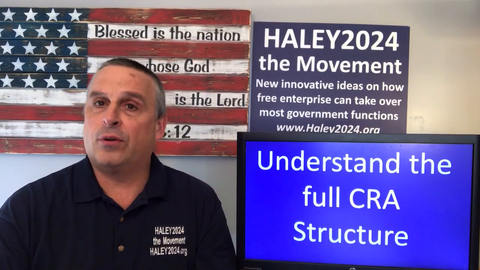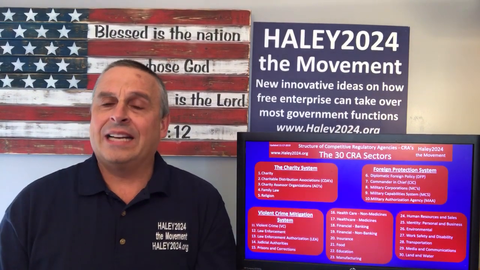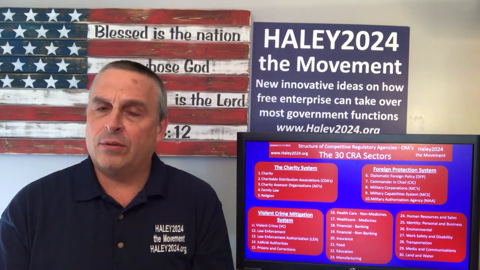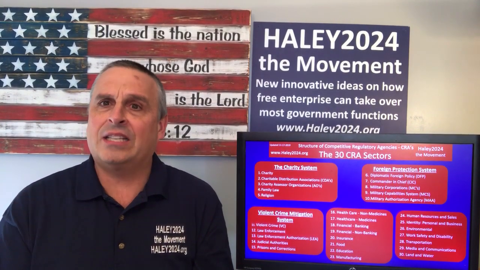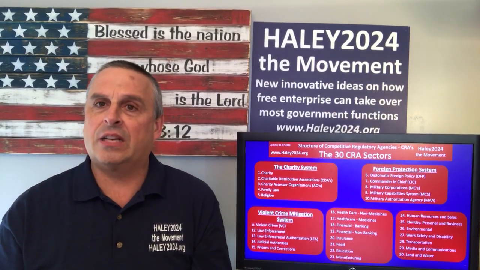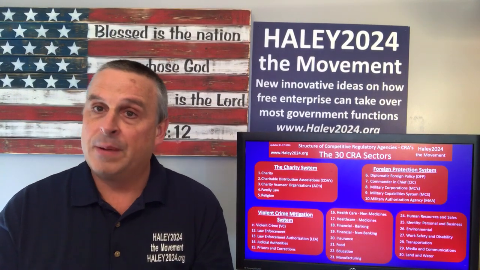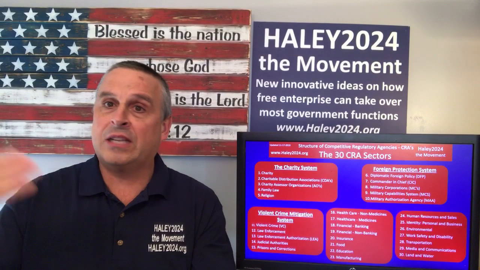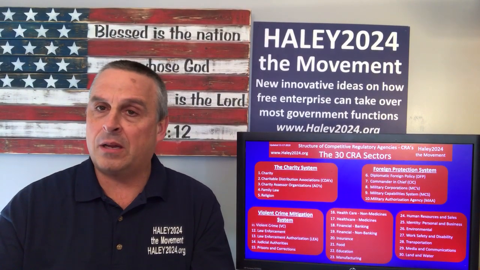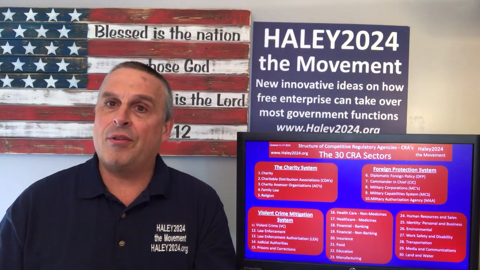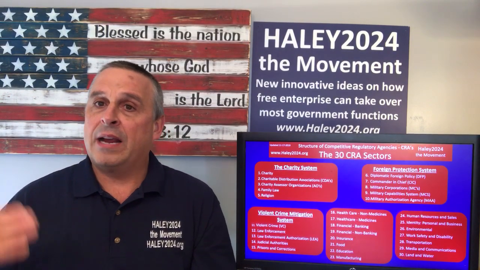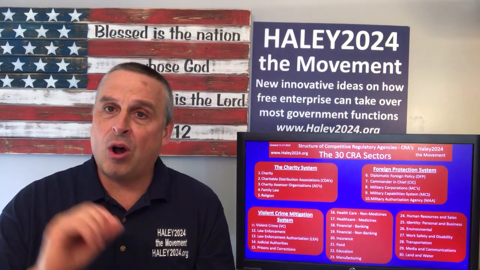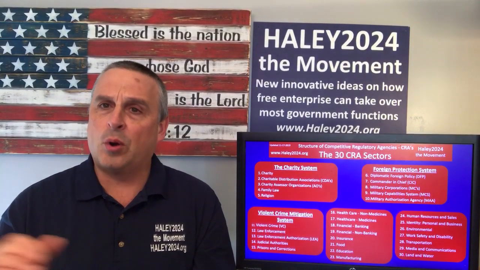First, you have to understand the full CRA structure. I take all government power at the federal level, state level, and local level. We split into 30 sectors with distinct top-level elected representative leadership per sector. People who are in charge of education policy are not going to be the same people in charge of environmental policy. That's different from labor law, that's different from police law, that's different from military, and the commander-in-chief and the like. All 30 sectors are broken down.